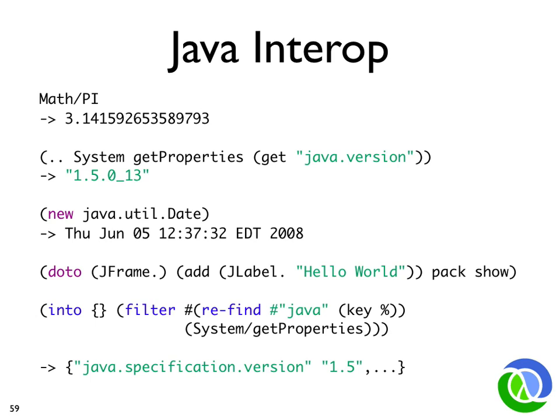You can make Java completely easy. And interacting with Java stuff, if you use a sequence library, you don't even know it's Java. You totally don't care. Things like this. This doesn't look like Java, right? This looks like Lisp. Into a map, filter with this. This is shorthand for fn, right? So this is like the most concise lambda expression you can do in Clojure. Do this regular expression find across.